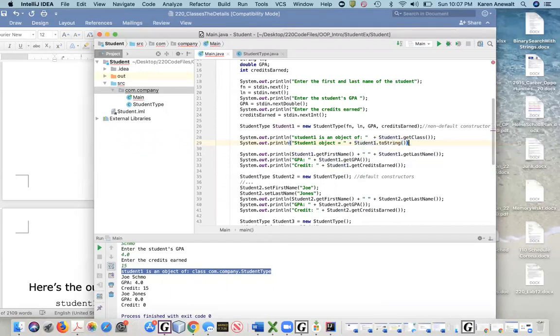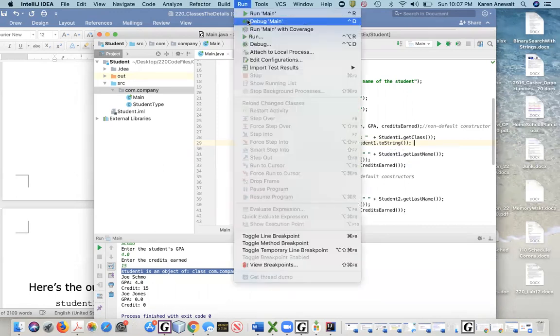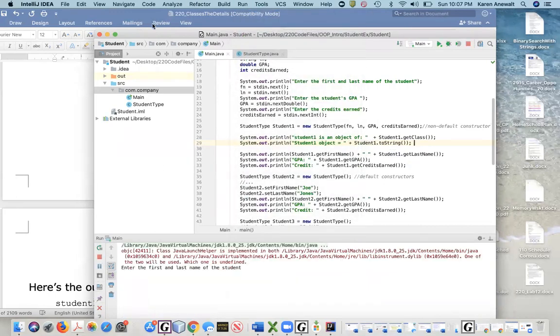You can see that Java editor popped up with toString as one of the possible methods we could call. It knows that we're inheriting that from the object class. So let's try to compile and run our project.